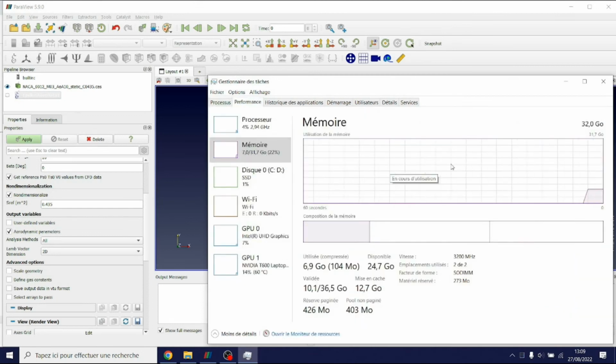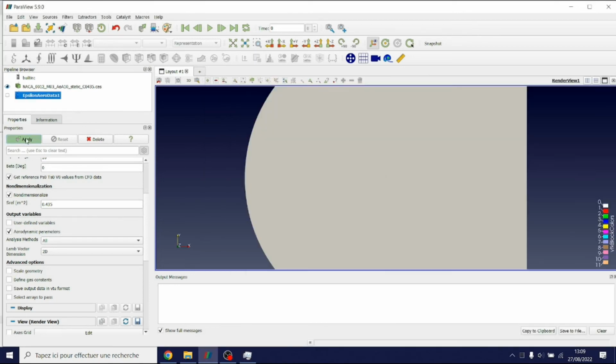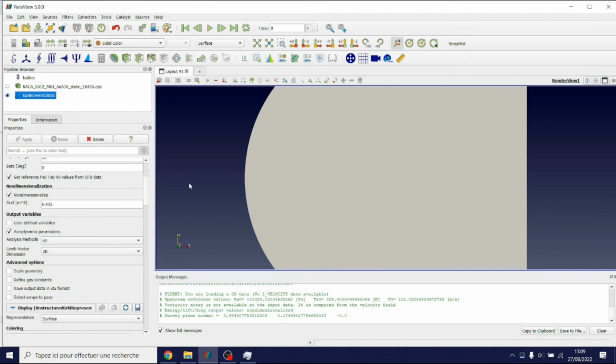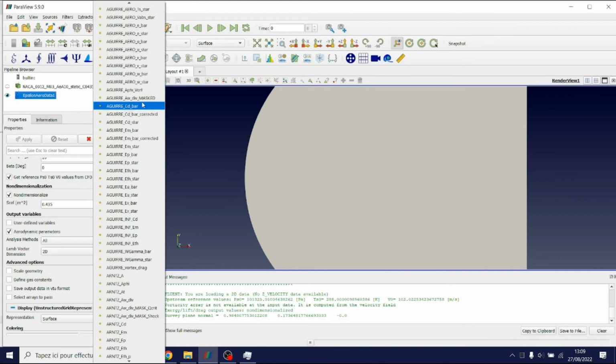You can see this is the actual memory that I'm using. If I execute Epsilon Aero Data, it will take a few seconds to compute everything. Just remember that the amount of time it takes to compute the entire solution depends on the amount of parameters. When I say amount of parameters, you just click here, make sure this is blue, and it will show you all the parameters that it has computed.